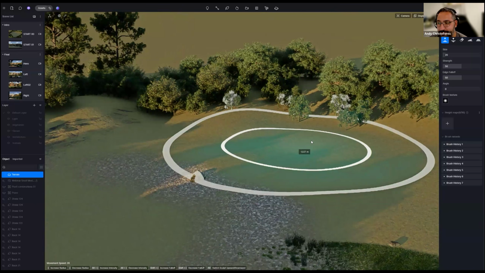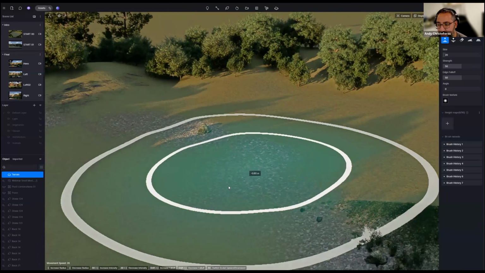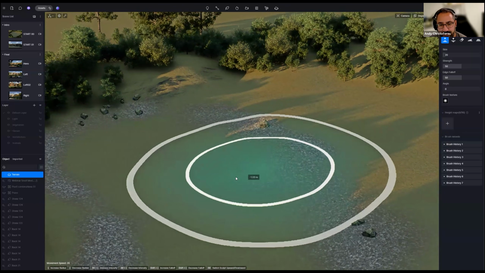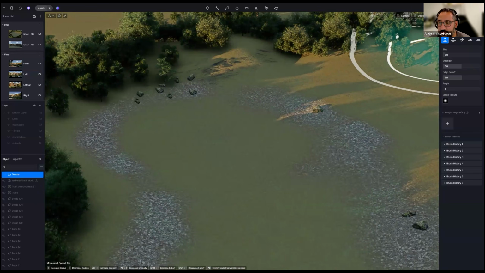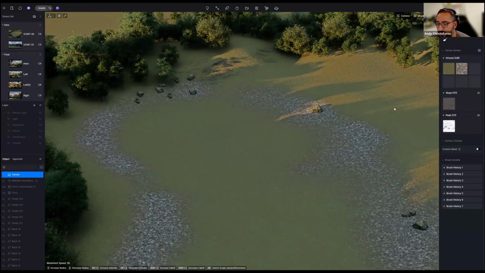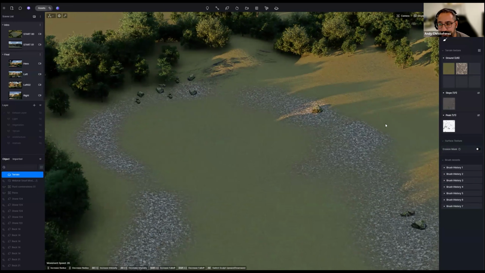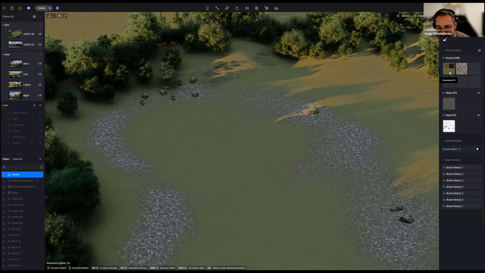Some people will model it like that just for the sake of being a little lazy, but it's not real life. The other powerful thing with the terrain system is, don't forget, you have a whole paint library. You have 6 ground texture slots that you can host. Here we're keeping it simple: grassland and a gravel for around our little lake.